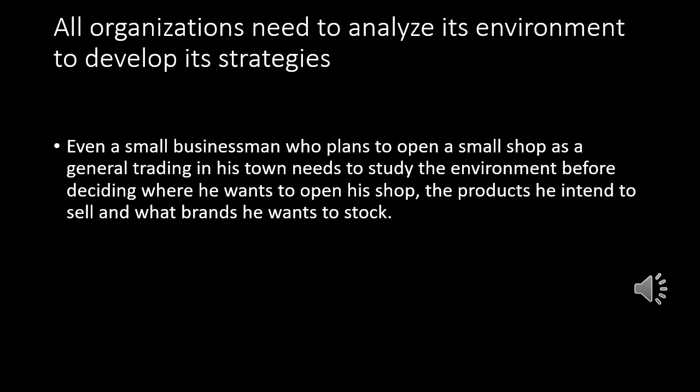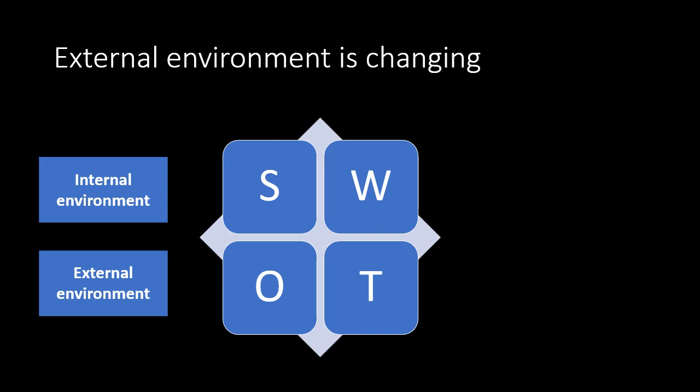So all organizations need to analyze their environment to develop their goals. The successful organizations develop a system to study the environment on a continuous basis, because the external environment is changing and complex. So they try to protect the organization from every possible threat, and to take advantage of every opportunity by capitalizing on these opportunities, using the strengths and overcoming the weaknesses inside the organization's capabilities.